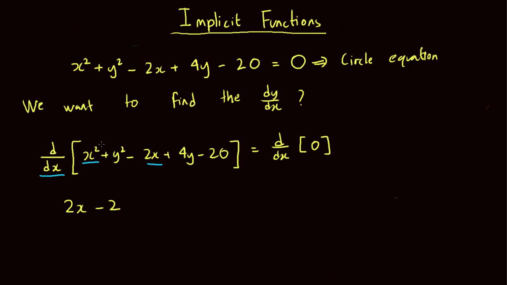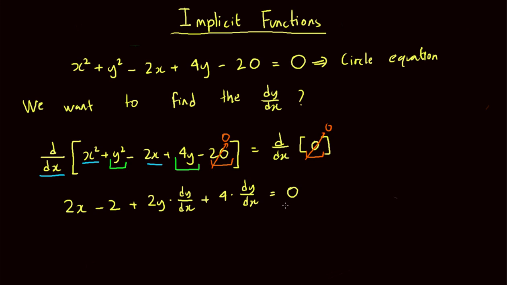Now how about y? How are we going to deal with terms of y? It's fairly simple, really. We just differentiate the y. So in the case of y squared, it'll be 2y, but we'll be adding this term here, your dy over dx. When you differentiate any term with respect to y, we multiply by dy/dx. And since 20 is just a constant, as well as 0, they will be 0 when you do the differentiation. So at the end of the day, it becomes 0.